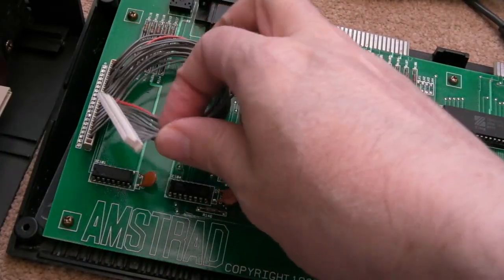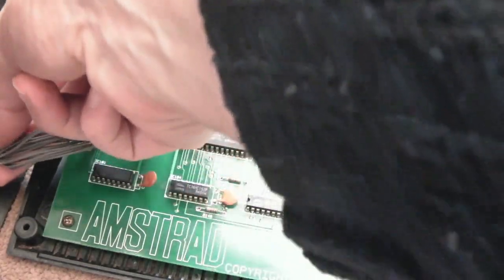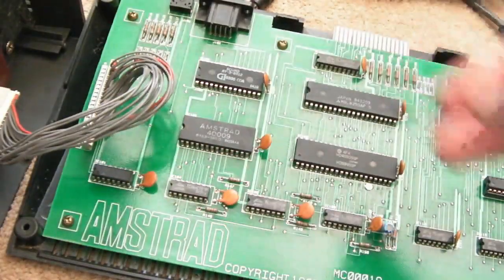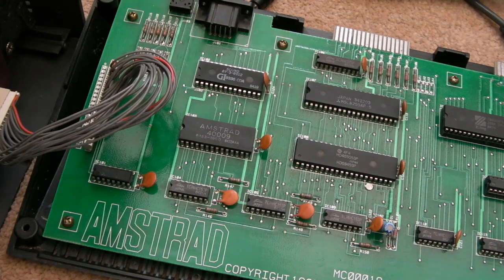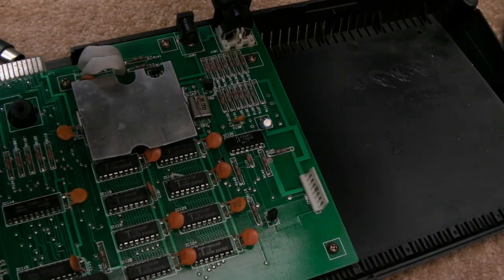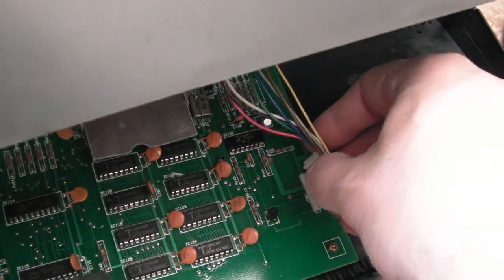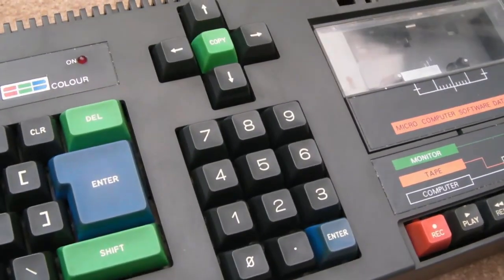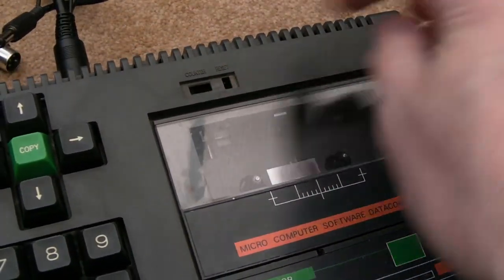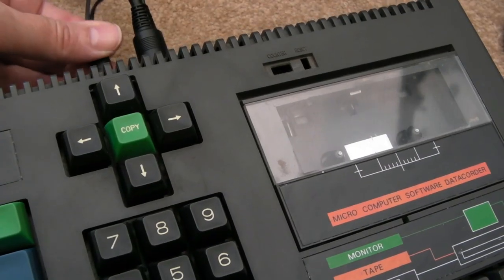Right, so I've just reassembled it until the belts come. I won't bore you with the teardown again. We'll just jump to swapping the belts and the counter, I think. But I want to get this back together and we'll test it with the DDI3, I think. So we need to pull our power thing off there, and we just need to carefully reconnect that connector there. I can see what I'm doing. There we go. Put the lid back on. So you can see the counter's missing. It's a bit dirty there. We'll clean that up when I go back in to do the belts and the counter switch.